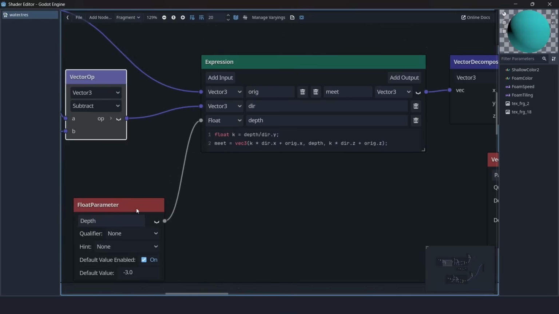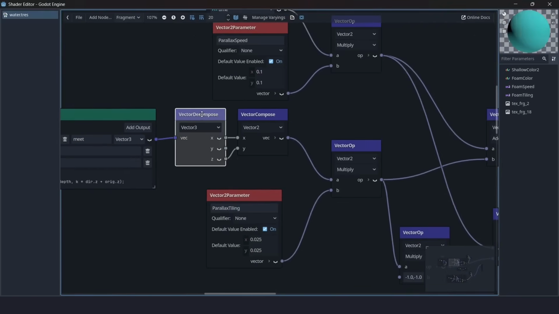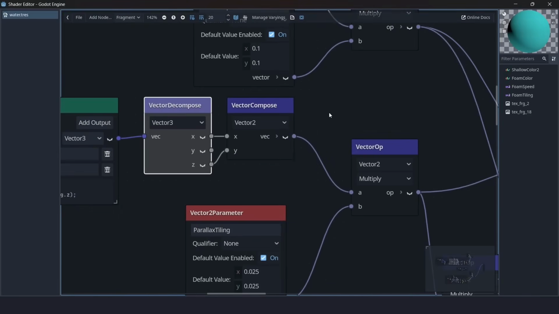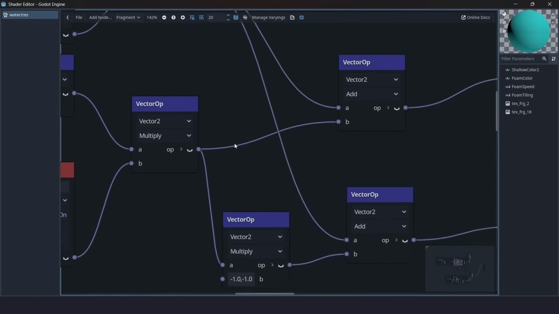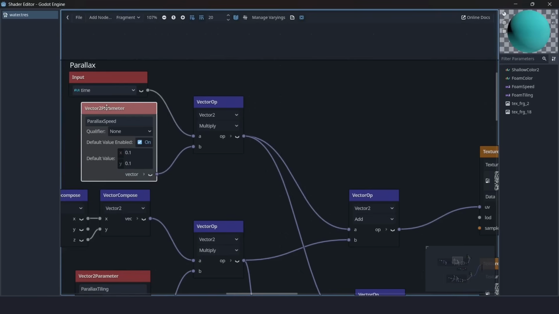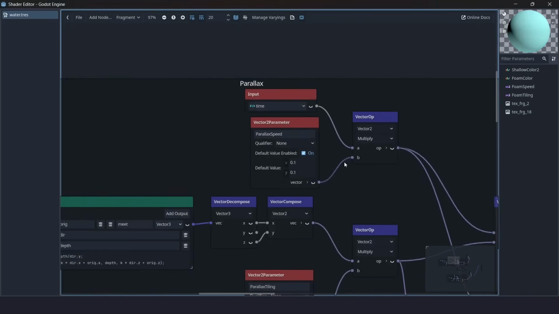When we got the intersection point of the ray and the plane, we use it as an input for UV coordinates. Same as we did with foam mask, we use x and z values as x and y respectively. Then I multiply by tiling and add offset. These values of tiling and speed that is multiplied by time when we get offset are different from the ones that we used for surface mask. This is to add more variety to the effect.